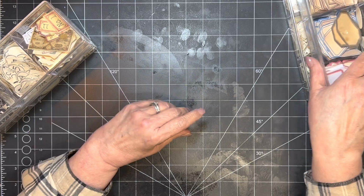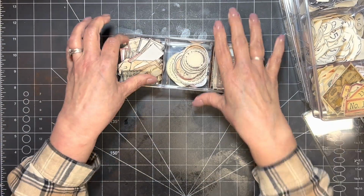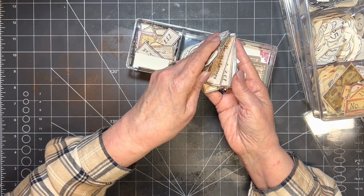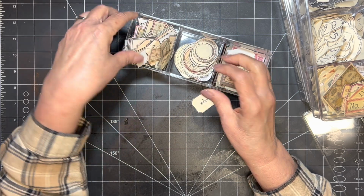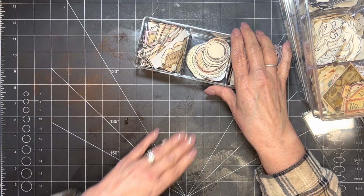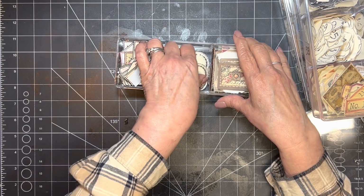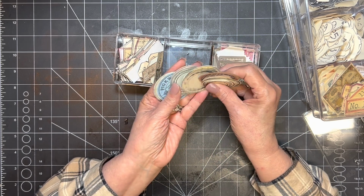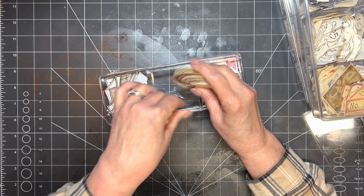I have a couple colors mixed in here, but I do have them kind of by color. So they're small, so they're in there. I showed you that. Remember, I just did my Sampool stamps there. I used my stamps to make all these little labels, and I made so much stuff in such a short period of time, and I am definitely on the make ahead bandwagon now. These are just round things. I like using round things a lot. So I kind of just put them all in here, and they're small, so I put those in there.